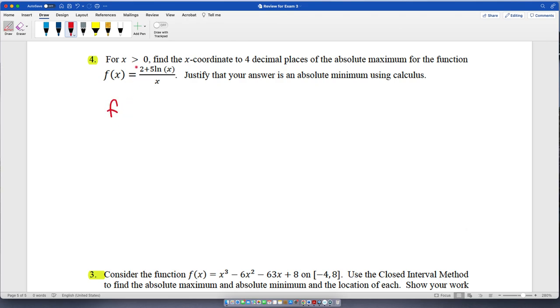Again, this one, let me do this. I'll do a video for these last two, but basically you can graph this and you'll see there's a maximum point. If it's a multiple choice question, that's all you need. If it's an open answer, then you need to show that you can take the derivative and set the derivative equal to zero. Notice this is going to be a quotient rule, so it's a little involved. I'll take my time on that one.